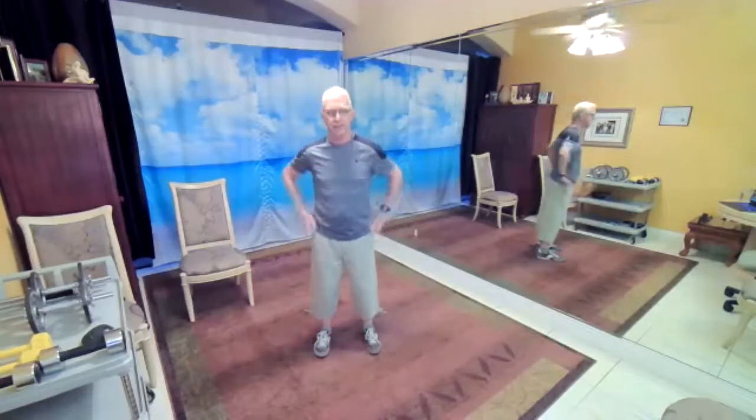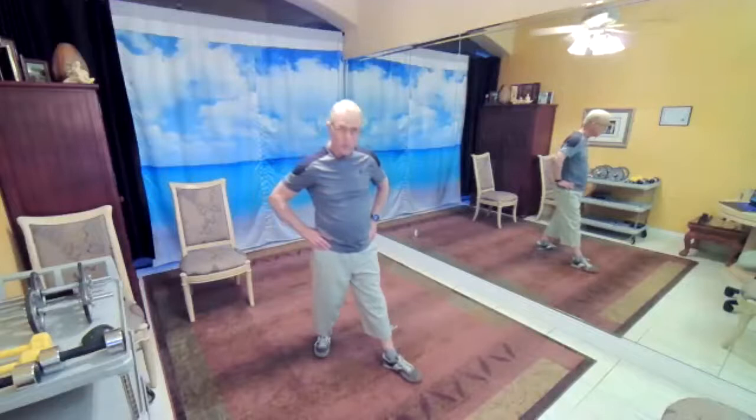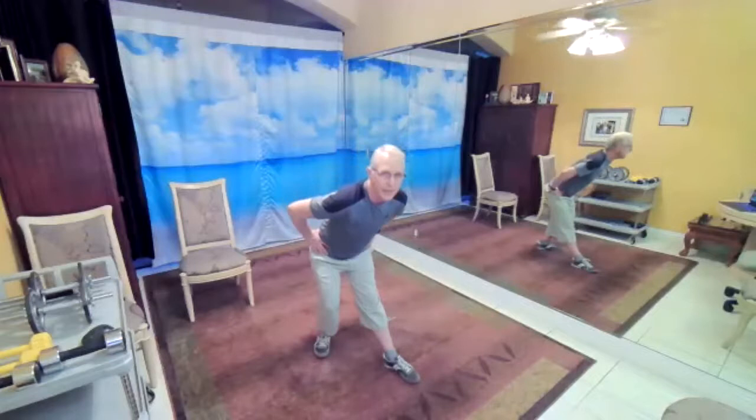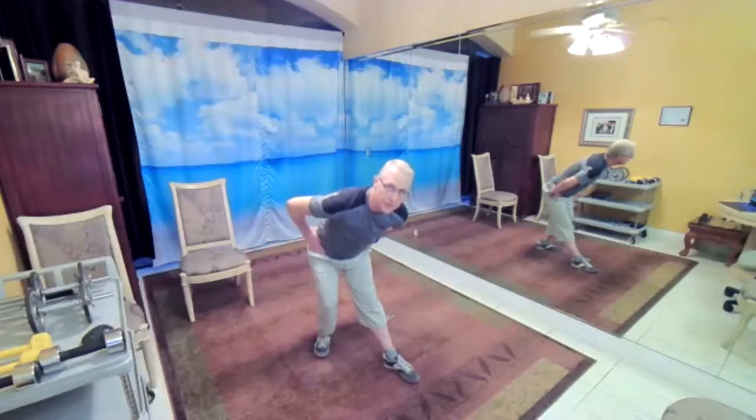Now hands on the hips. And let's step forward with your right foot. Lock the front knee. I want you to inhale on the way up and then exhale, just hinge at the hip. So that'll help you keep your back straight. We're not curving the back. You just come down so you're putting pressure on the back of the leg and hold it right there.